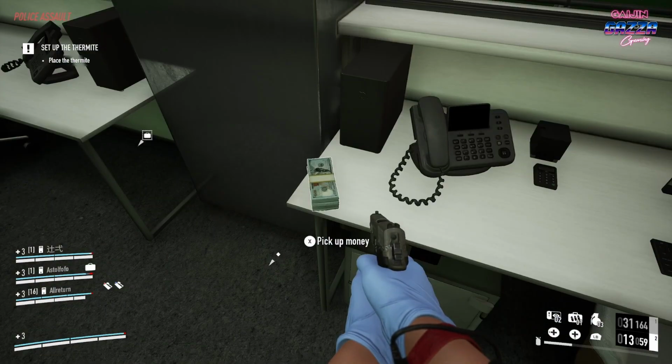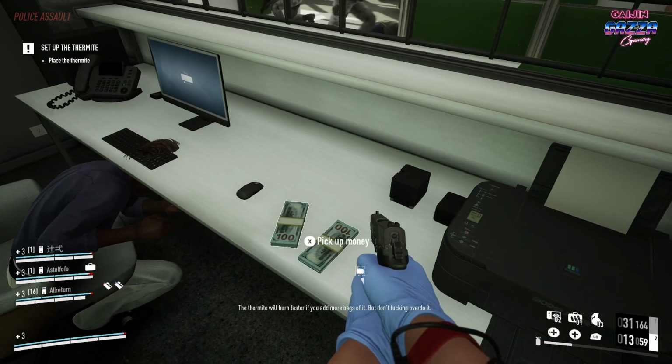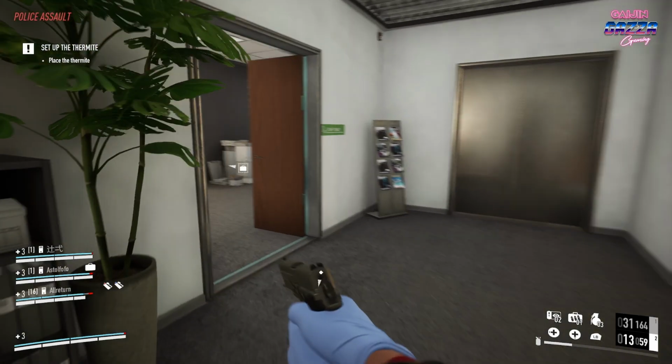Hostage rescue units are on. Place the thermite above the vault. It's in the hallway. The thermite will burn faster if you add more bags of it. But don't overdo it.